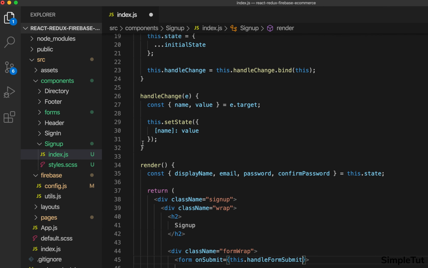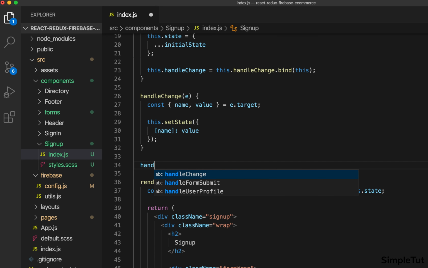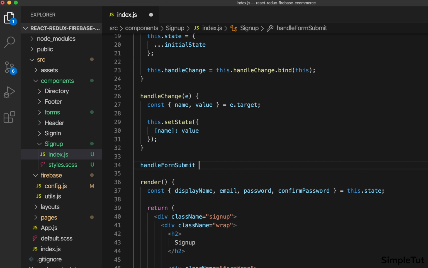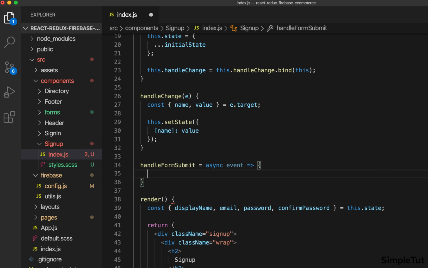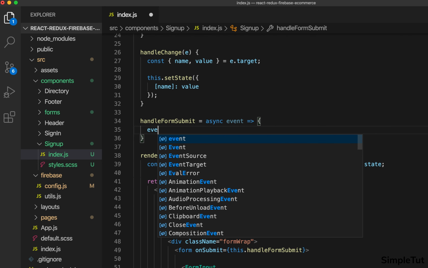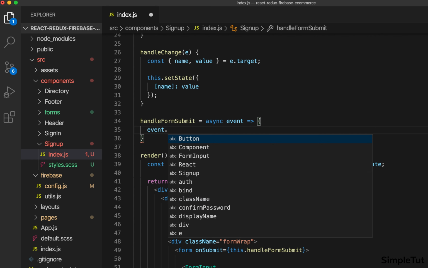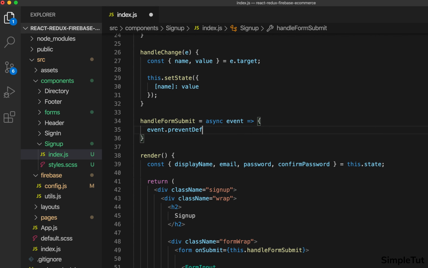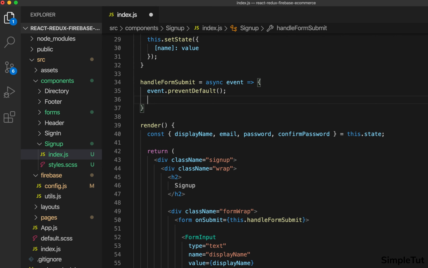And we need to create that method on our class. So let's create handleFormSubmit, and that's going to equal an async function which takes an event. The first thing we want to do is prevent default, so let's call event.preventDefault. That's going to prevent the form from posting to itself and basically reloading the page.